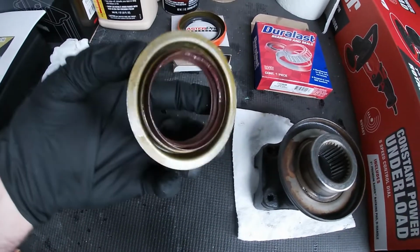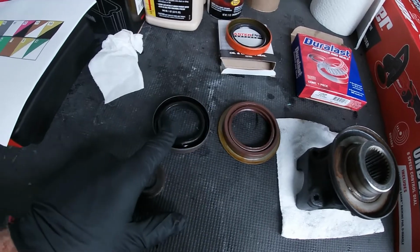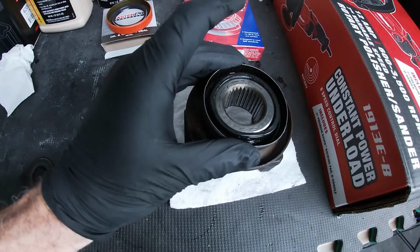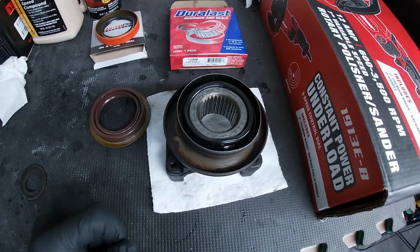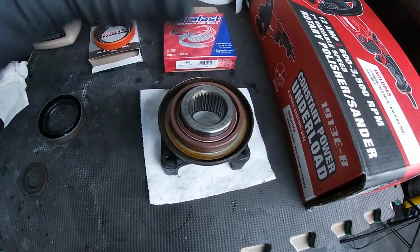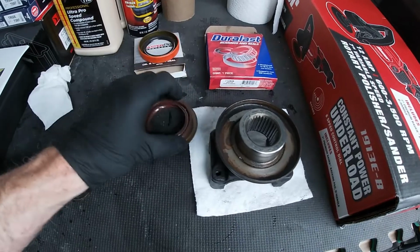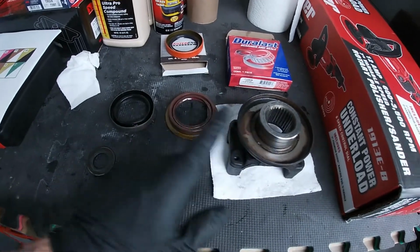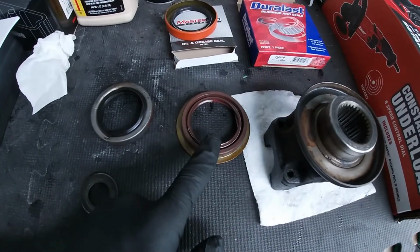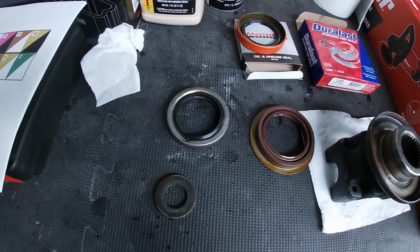As you can see, the new seal that came in is different. That's the new one. That's the old one. So if you take the old one, it's a nice tight fit right there. It sits right at the top. If we take the new one, it just drops. So obviously that's not going to create any type of seal. So let's go over this really quick. Maybe this will help somebody else not make the same mistake. The inner diameter of the new seal that came in was larger than the original one.